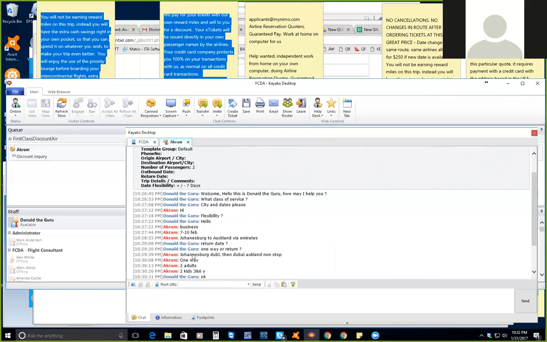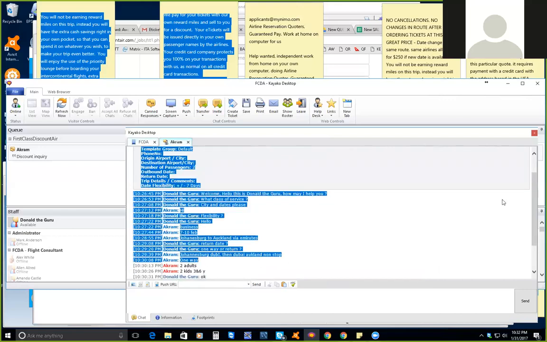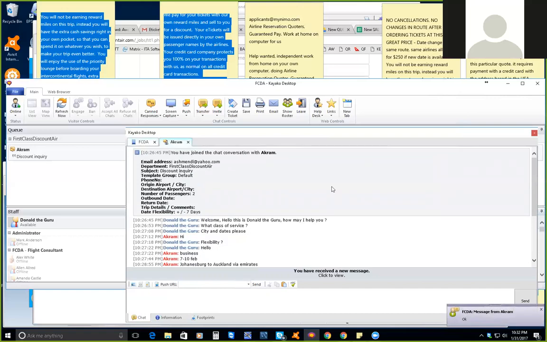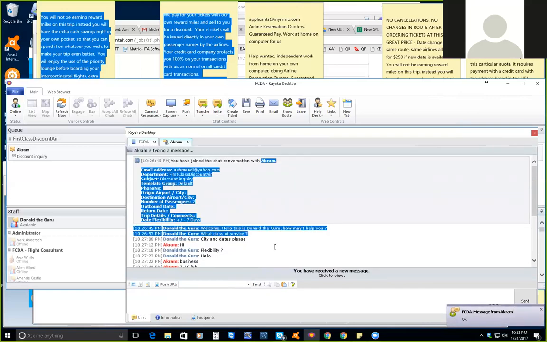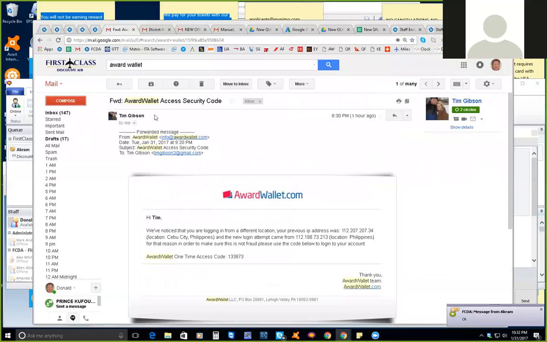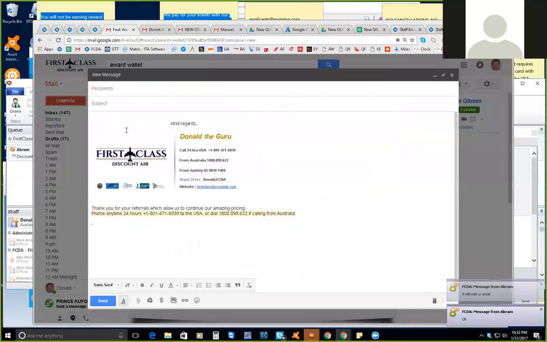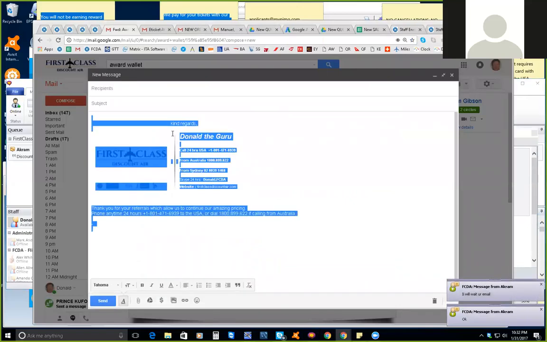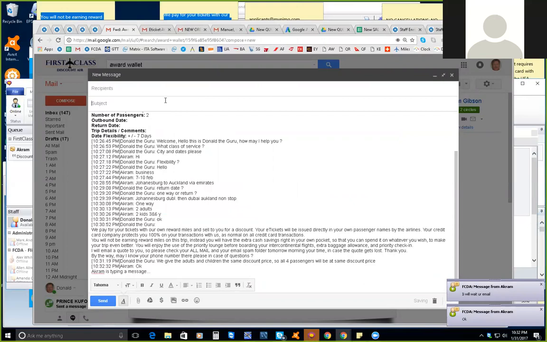I'm going to copy all of this. It's not really letting me copy it very well. What I do is copy it somewhere else temporarily so that I can load it into the quotes needed section properly. And I'll just remind myself that it's 4 passengers, one way, business class. I'm just making some notes so that when he hangs up from the website, I can remember what he said.